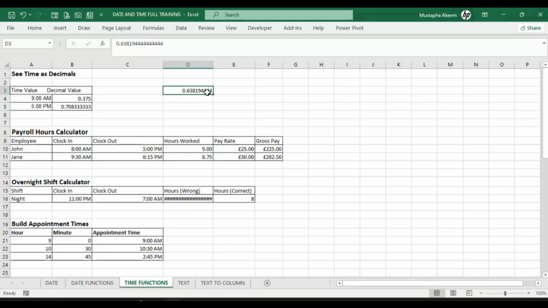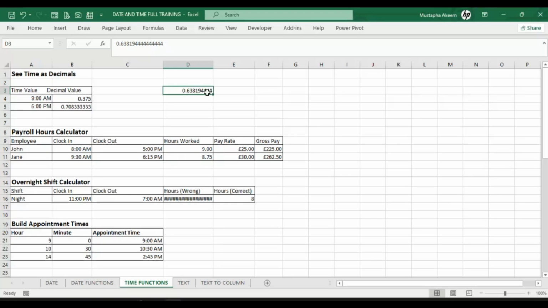Six hours would be like 0.25, and 9 hours would be like 0.375. So every hour has its own decimal value. Let me change this back to a number and make this 16:00.